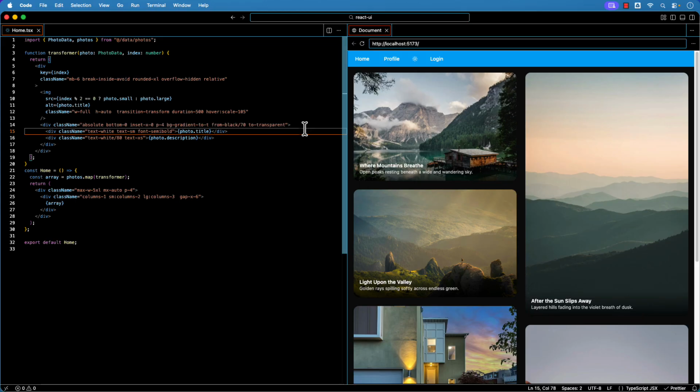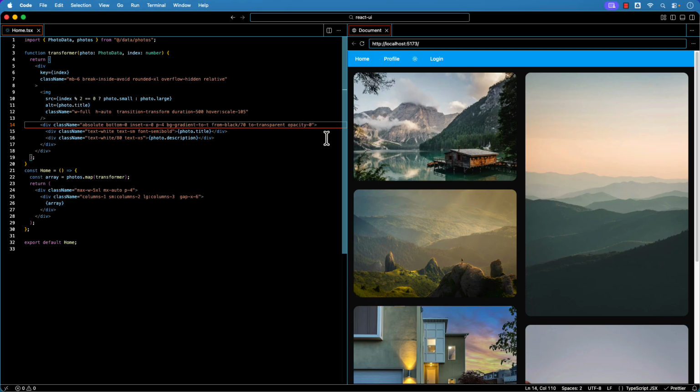Now, the last thing we need to do here is we'd like the text to only appear when we hover. And this is controlled by opacity. If I say opacity 0, that means it's completely invisible. And if I say opacity 100, it's completely visible. So all we really need to do is set a hover effect to transition from one to the other. So by default, we'll have opacity 0. And then we'll say hover opacity 100 like this.